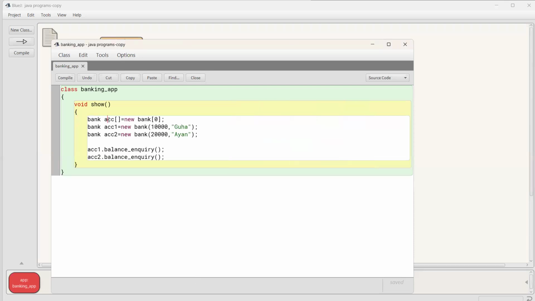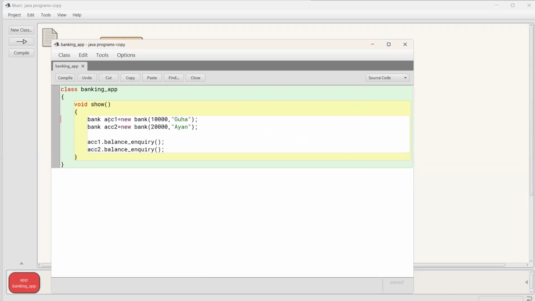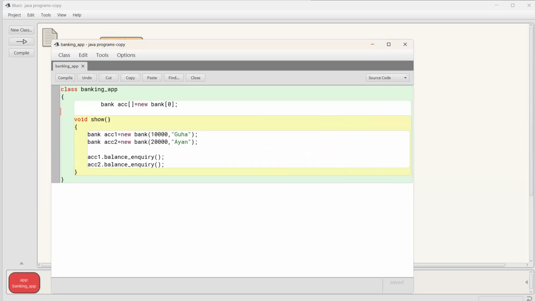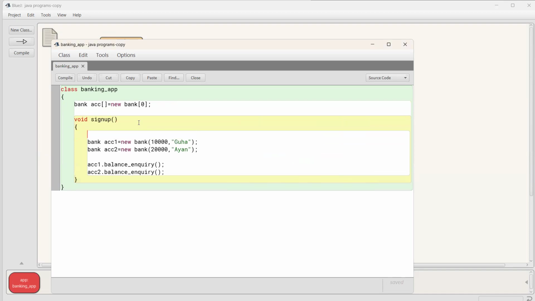So now let me put this line outside of the function. So here I'm just going to make the name as sign up. So what I'm going to do, I'm just going to create an array called temp.